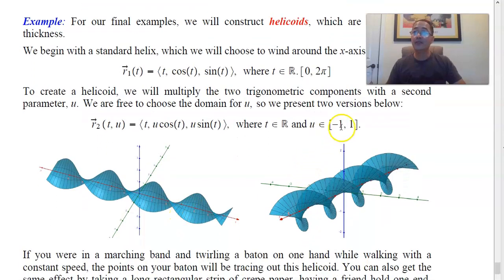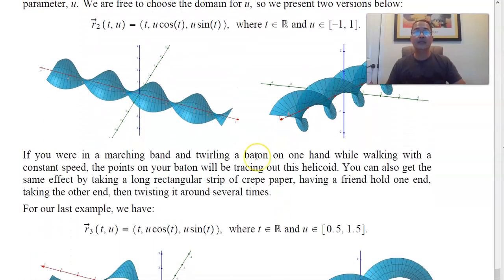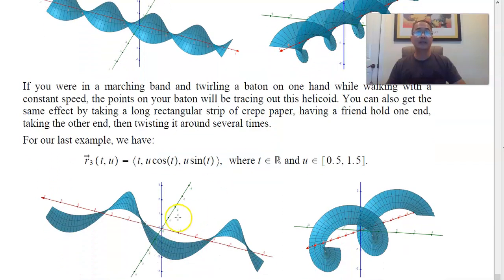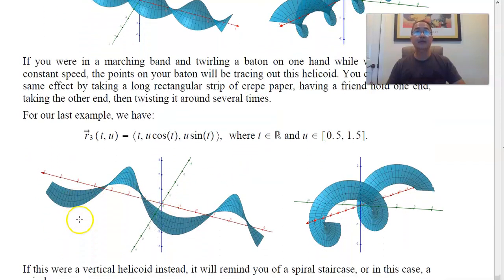If you change the -1 to 1, you basically just change the appearance of your helicoid. Here is another example where we have instead 0.5 to 1.5. It doesn't even have to have width 1. I can have width 3, and it will just get wider and wider. It kind of looks like a ribbon, don't you think? Something that you might decorate a party with. Party time. All right, so that is our video for today.